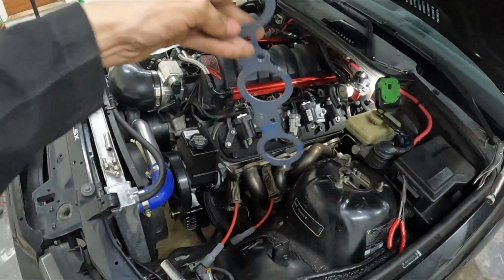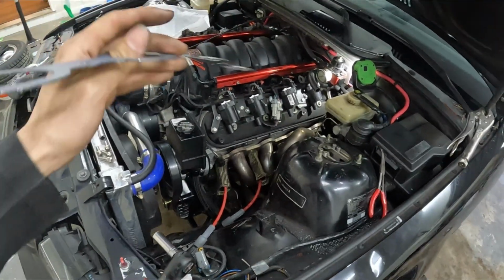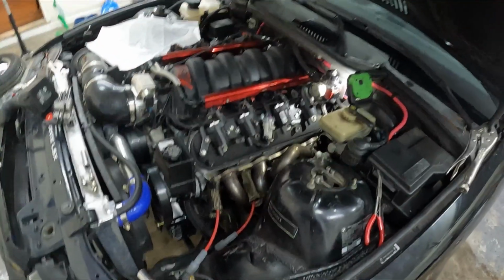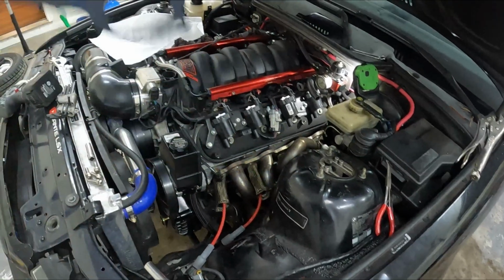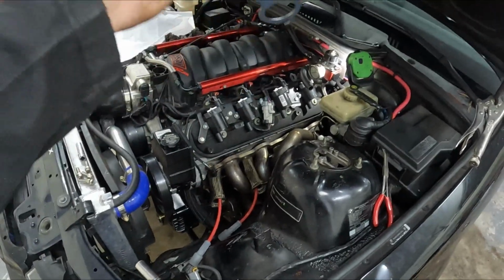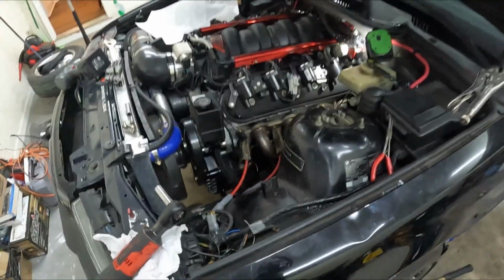This honestly is probably the most, I wouldn't say hardest, the most annoying part of this job that I'm gonna do today, this driver side header. The passenger side, I could pull that one in and out all day long. This driver side is a pain in the ass, and what's crazy is the driver side is the one that always needs to get service, not the passenger side. But that's how it goes, I guess.